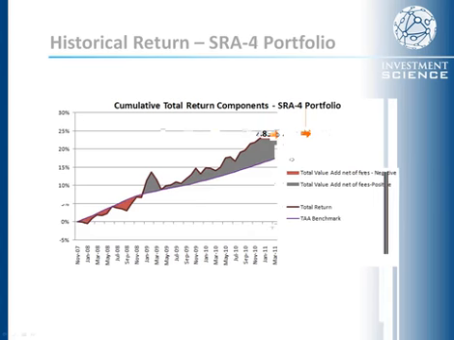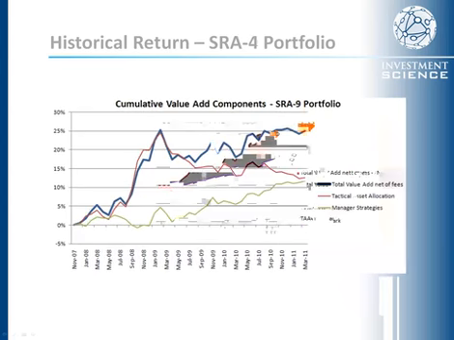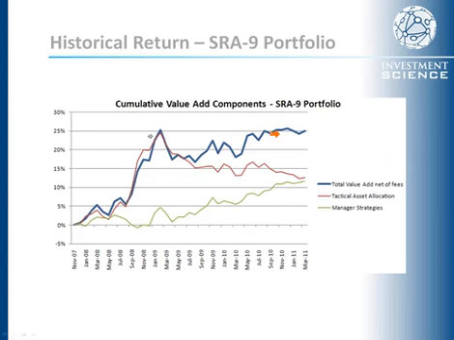In the last monthly webinar presentation, we did an analysis which showed that this is the highest returning multi-asset class fund in Australia over the market cycle. So taking out the fact that we were bearish and correct during the global financial crisis, the SRA 9 is still the highest performing fund even with that bias taken out. But including the global financial crisis, this is a long way ahead of peers.